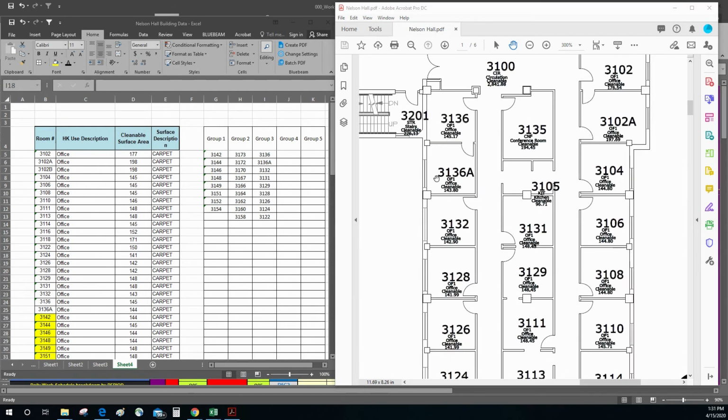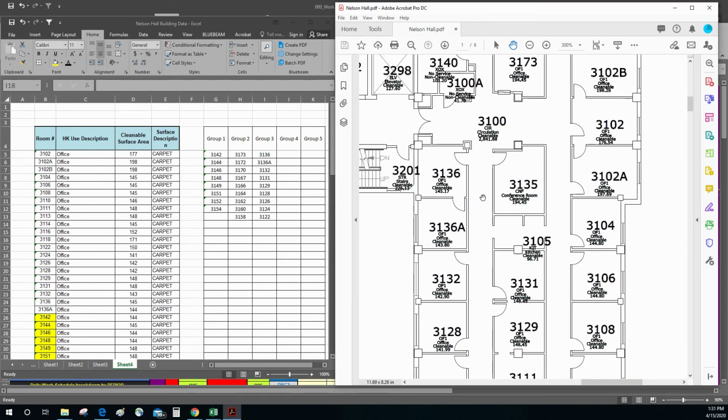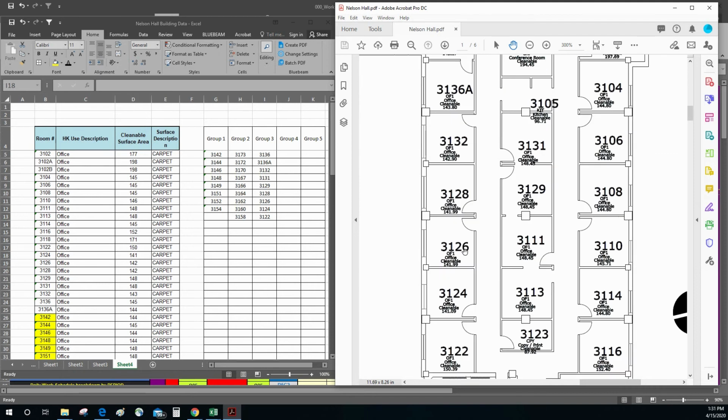Okay, in this next group, we're going to go to the right this time, and we're going to go ahead and do 3136, 3136A, 3132, 3131, 3129, 3128, 3126, 3124, and 3122. If you notice these ones on the side over here, they don't have any openings in this particular corridor.